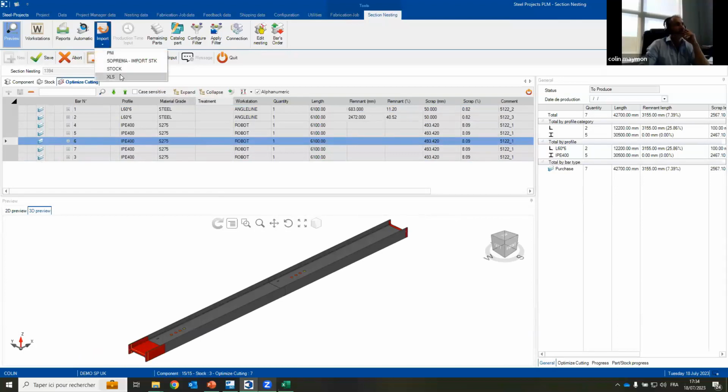Okay, you could also import some stock from an ERP. If you keep your stock in an ERP, for example, we can interface with this ERP to import some stock before making a nesting in PLM. Okay, so there are multiple possibilities with the P&I. It's a standard format that we did develop. It needs some development on the third-party software. So it needs a bit of development in the ERP or whatever when you want to interface it. But once it's done, you can communicate to input and output data in PLM or out of PLM.